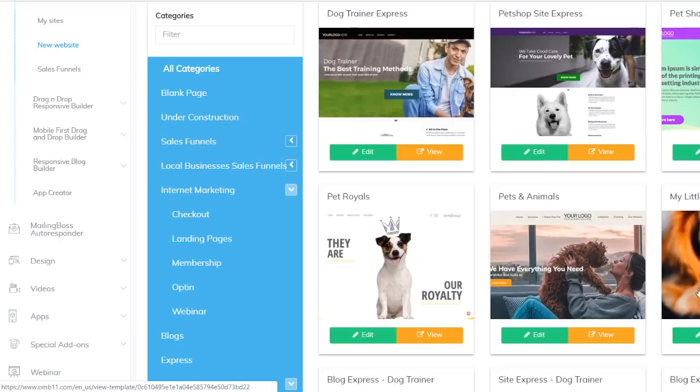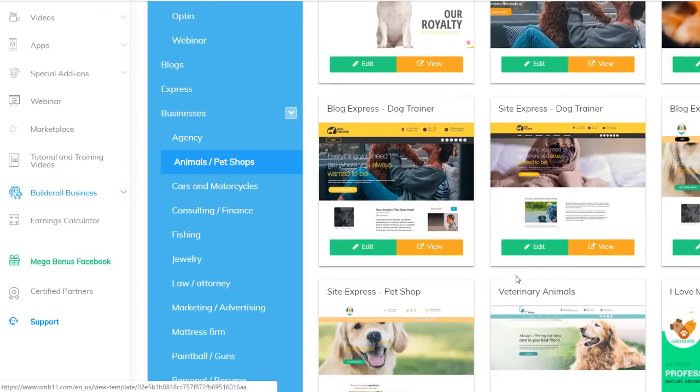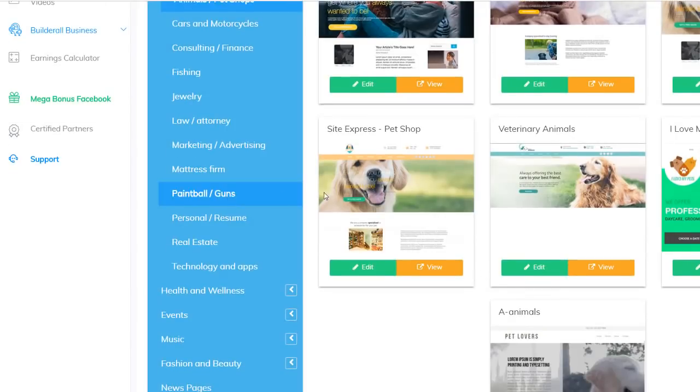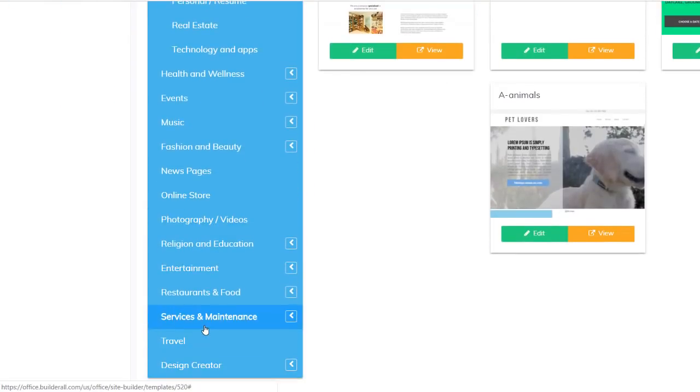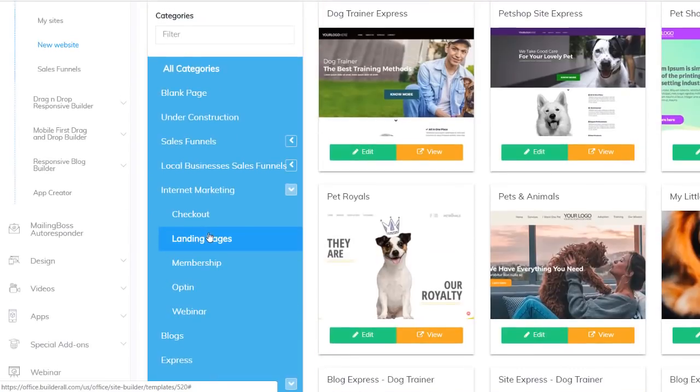They have templates for pets and animals, and you can literally build your website as simple as that by choosing either one of these templates. As you can see, they don't just have just one, they have multiple, and it goes all the way down to travel, restaurant and food, anything you name it.